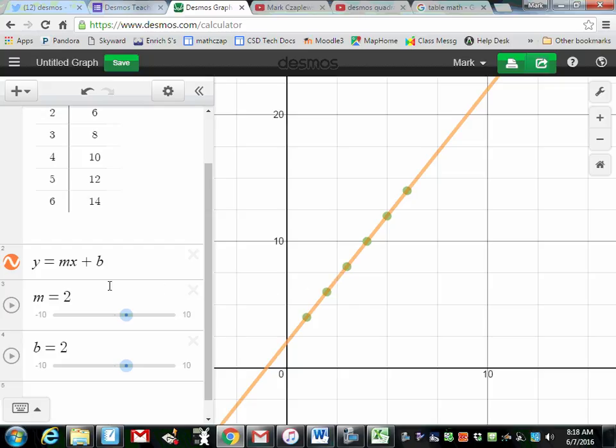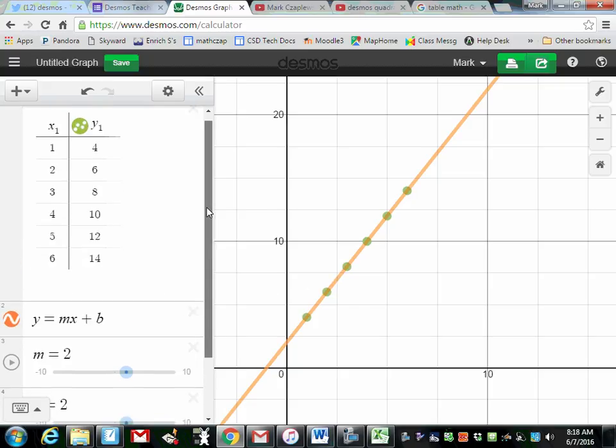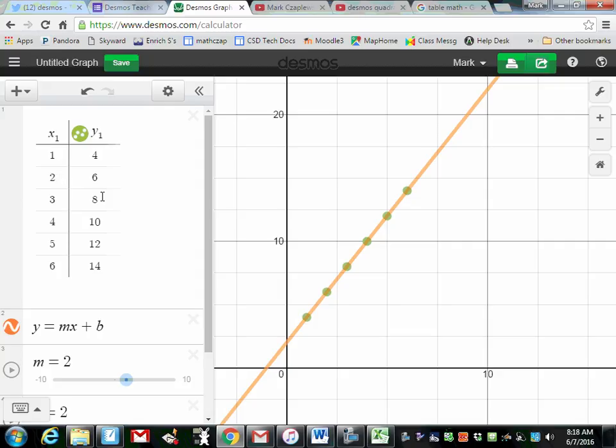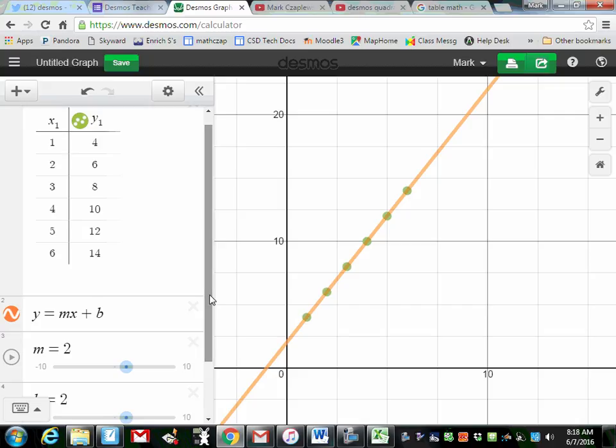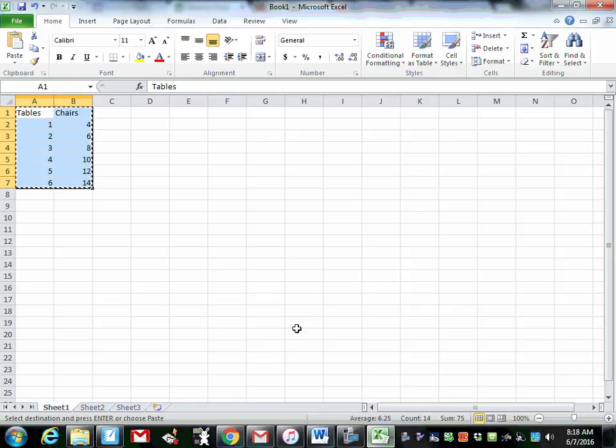That might take a little patience, but if you understand a little bit about slope, you could probably go up here and calculate that by hand, and then put in those data values and check your conjecture to see if it works. Now, as you look at my data here that I had originally, it's tables and chairs. So if I had one table, I'd need 4 chairs. If I had 2 tables, I'd need 6 chairs.